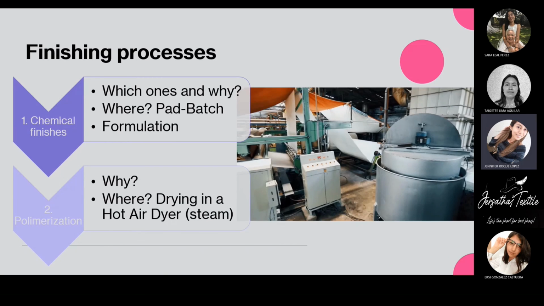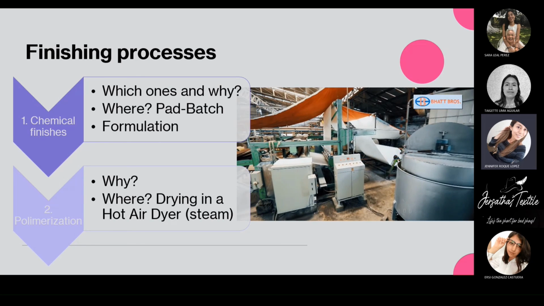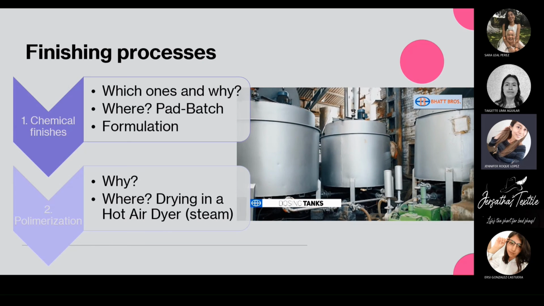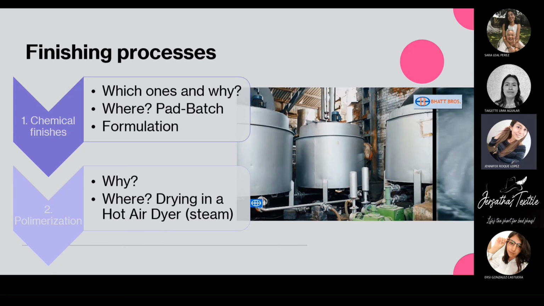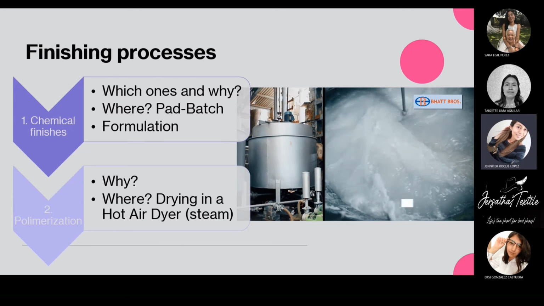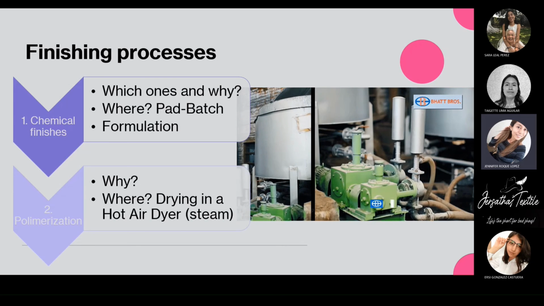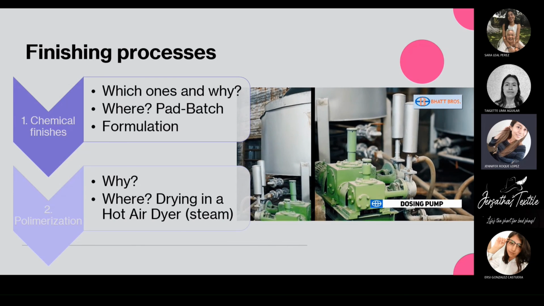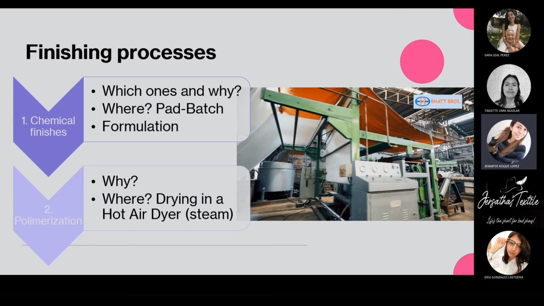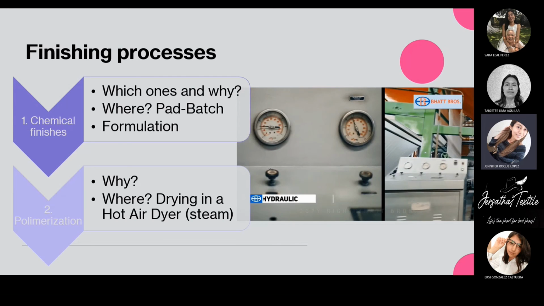The chemicals are applied on the pad batch, and modified polyurethane and cyclodextrins with zeolites are added. The modified polyurethane gives the hand building finish and is also used as a binder for the zeolite with cyclodextrins, which trap and destroy various odors. To polymerize the modified polyurethane, the fabric is taken to the hot air box, where it's subject to temperatures between 140 to 160 degrees Celsius.